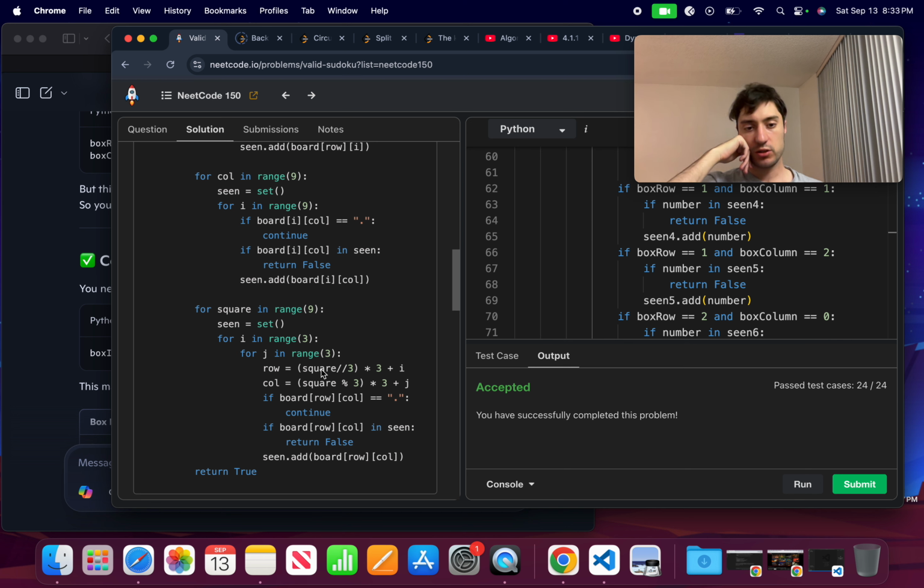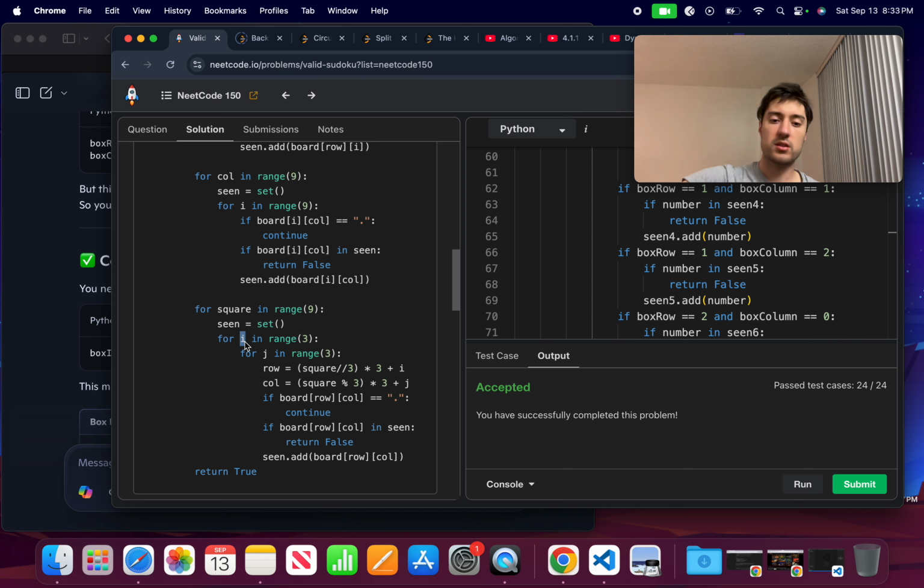We're taking the square that we want, and there's 9 of them. So we're isolating one square at a time. Let's just look at square 0, right? So 0 integer division 3 is going to be 0, multiplied by 3 is still going to be 0, plus this I, which is kind of the column, I think it was.